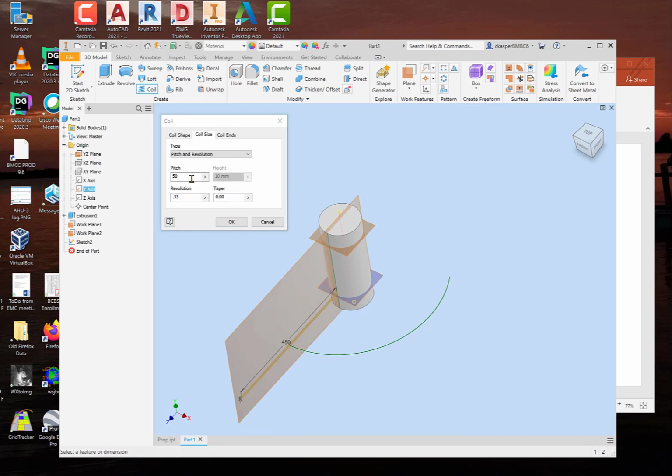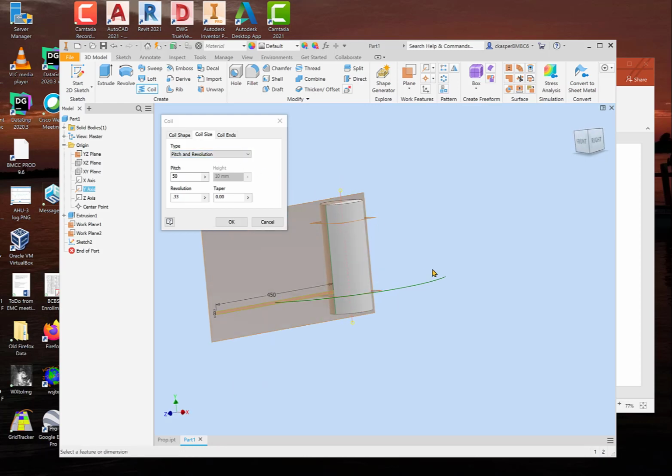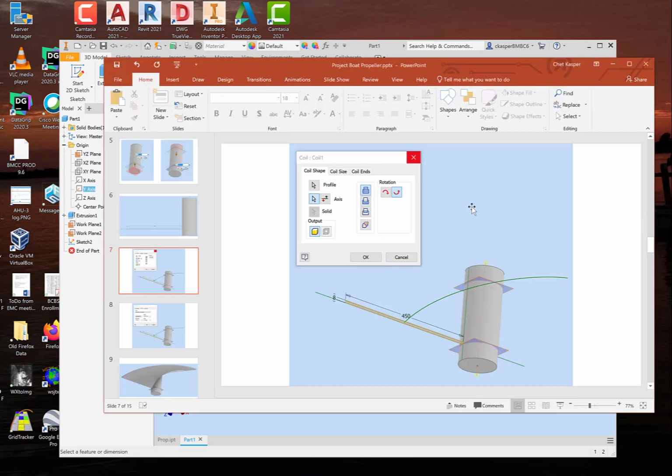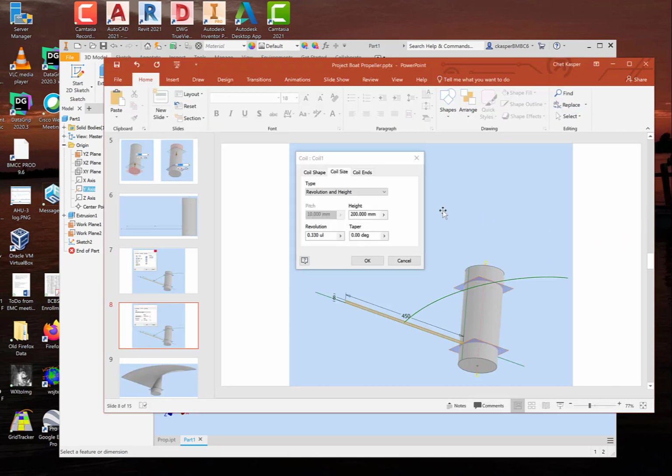And the pitch, well, not so much pitch that I want. I want this end to go high enough to touch that plane, which is 200 millimeters away. And how I do that is, when I take a look at these instructions, I'm going to use something called revolution and height. 200 millimeters high, 1/3 of a turn.